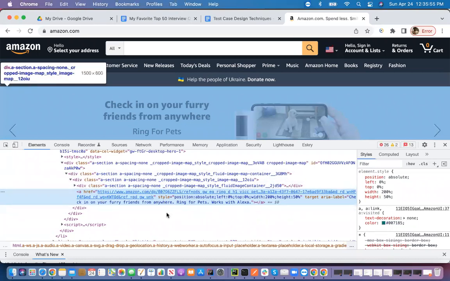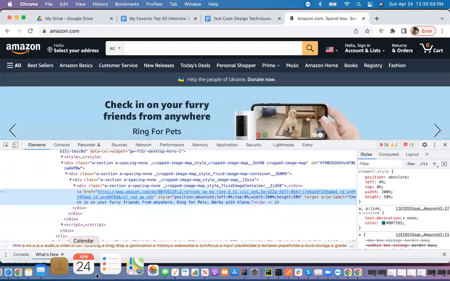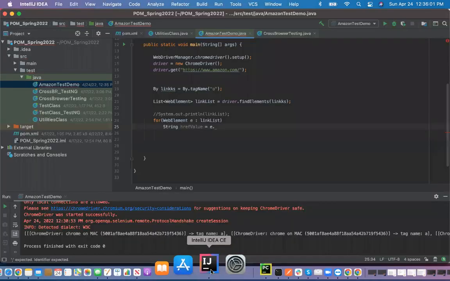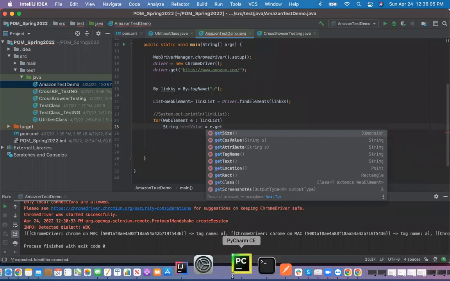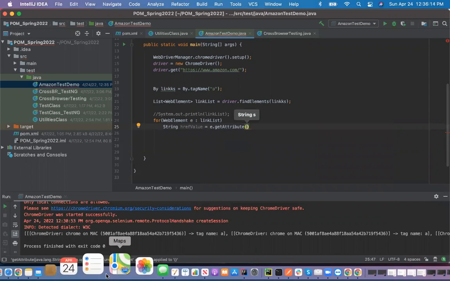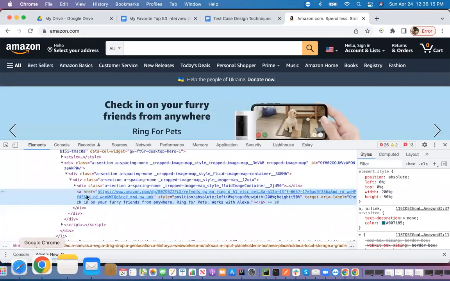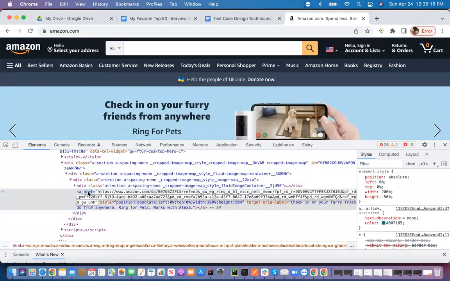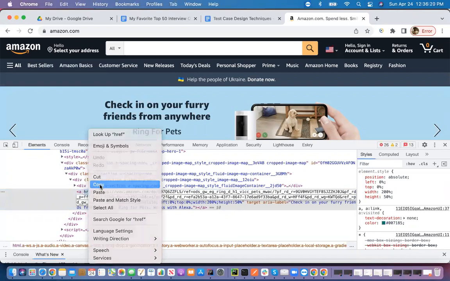Class, name, href, style, those are called attributes. So actually I have to write getAttribute. E dot getAttribute, and then inside I have to type this attribute name. Just copy.